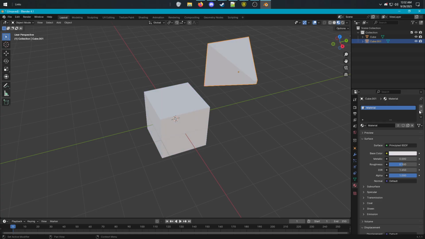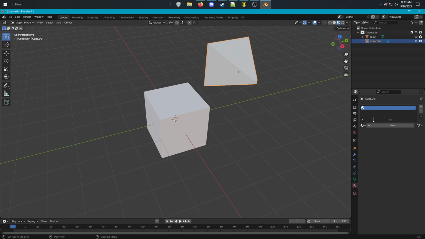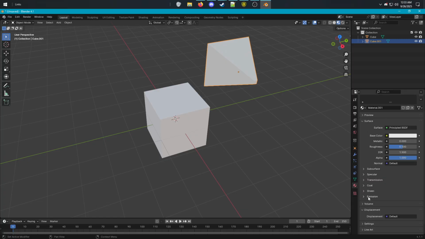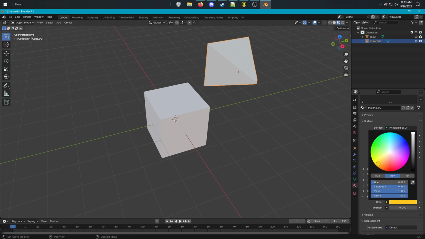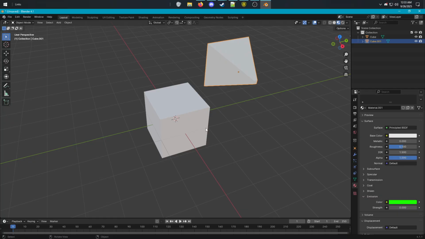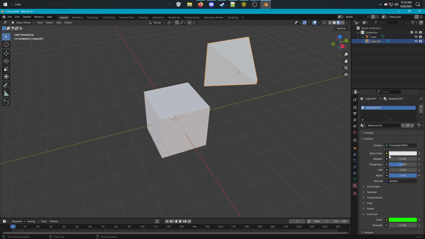We don't want that. So to get rid of a material on an object, we select the object with left click, hit the minus button, and we can add a new material. This is just a placeholder, so we click the new button. But we could also duplicate and assign this material slot a material we already have. We don't want to go back. Click the new button, and I like to use the emissives because it's nice. I'm gonna make it green. I want to change this back to white. It already is white, I think.